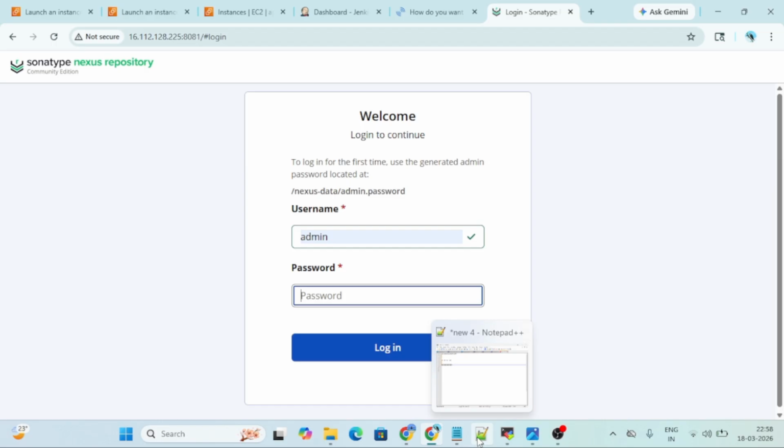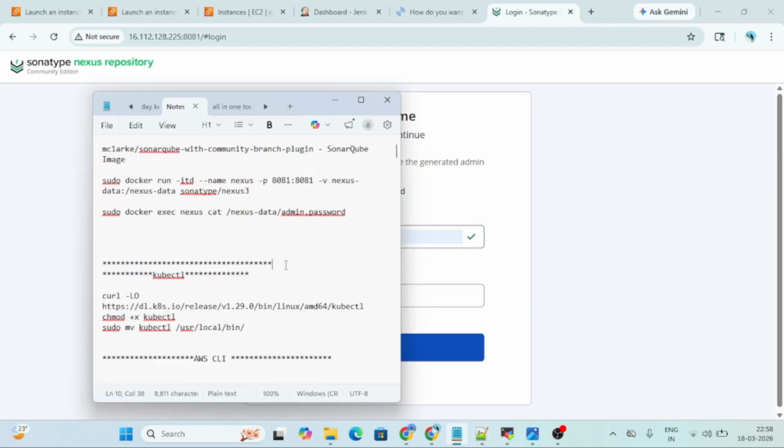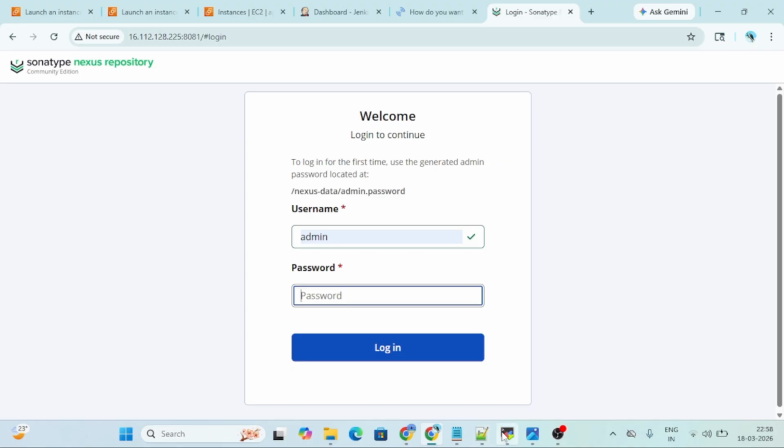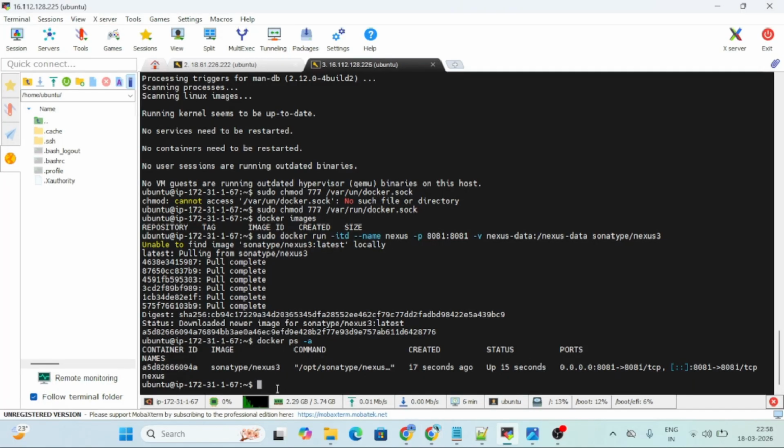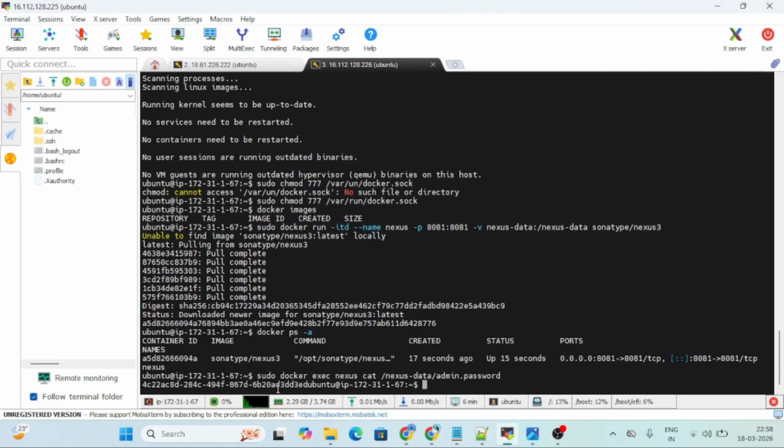The password is stored in a location, so for that we need to come here. This is the location where the password is located. We need to copy this and simply come to your Nexus repository and paste it. This is the password we need to input in the Nexus repository.